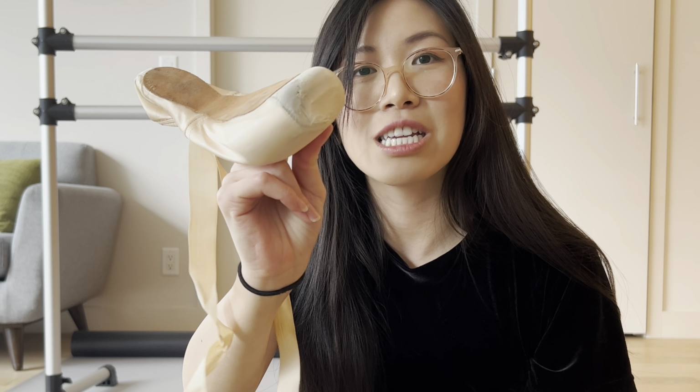My teacher always was suspicious whether or not I was actually pointing my feet, but I remember she really, really hated these. She thought they were such cheater shoes. I mean, I liked them. I guess I liked them enough at least to wear them until the tip was worn out.